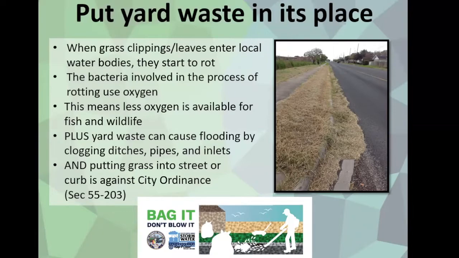Fish are mobile, and so they can swim away and leave the area. But things like oysters and shrimp, they can't travel. So they end up dying, and then they start to rot, and it's a positive feedback loop where we end up with these low oxygen levels in the water that can't support fish.